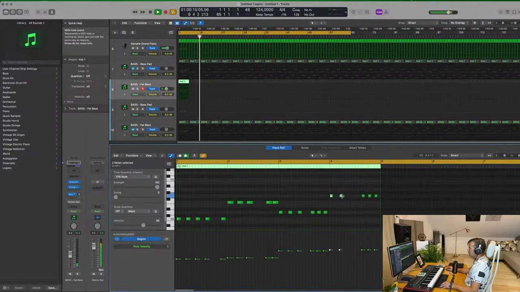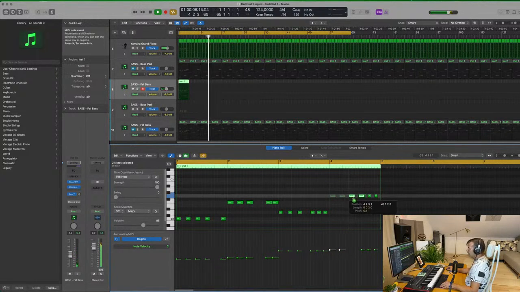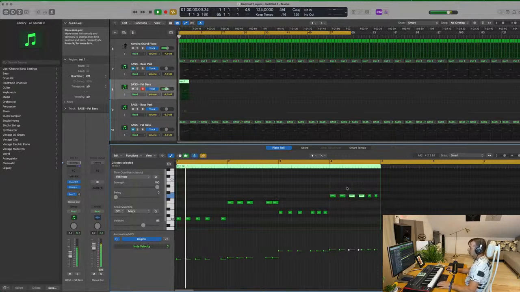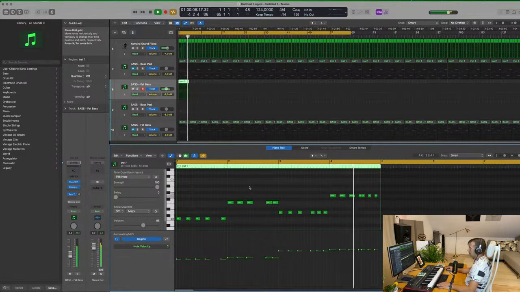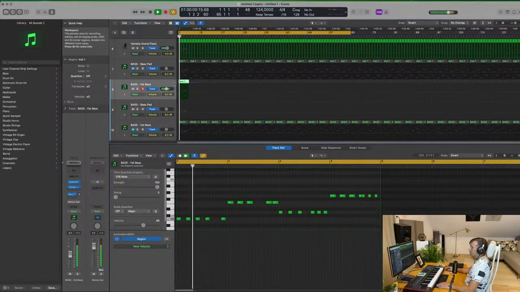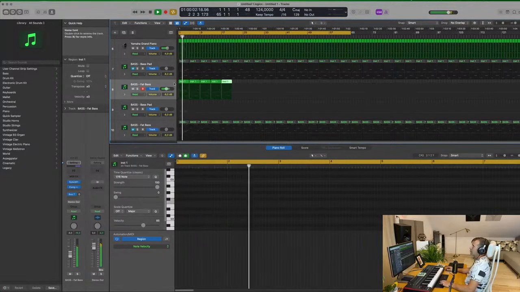So this bass with a longer key works well. So 1, 2, 3, 4. So halfway here. Like that. Definitely some progress here.